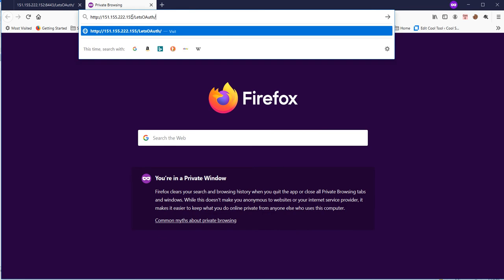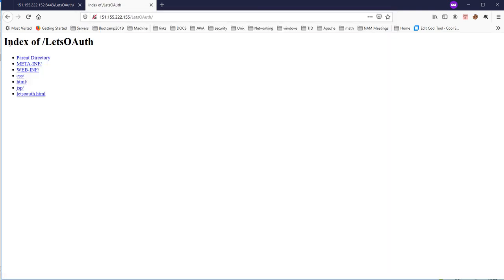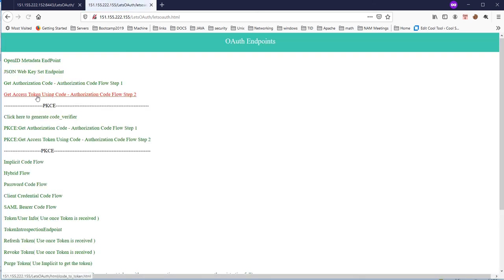This is my Apache web server where I have put this folder LetsOAuth, and if I enter, I can get this structure, and you can click on letsoauth.html to access it. So there are two ways.